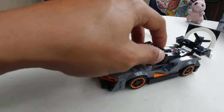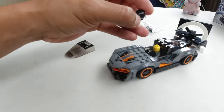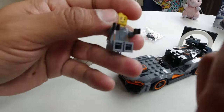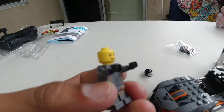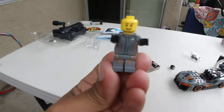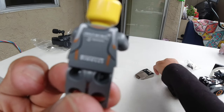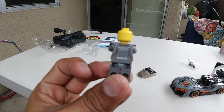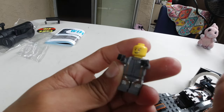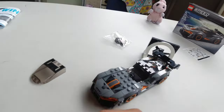This is pretty cool actually. And then there's that little guy right here. Oh, it took off his helmet. Yeah, that's the little guy. Let me see if I can focus. Can you see? Not so much. But it says McLaren Senna with a Pirelli logo on there. I see it. Put the helmet on. You got it? You wanna put him back in there?